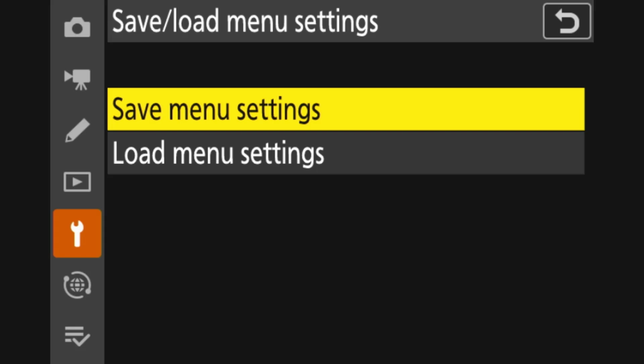Then you know that you go out, you've been shooting, you've been tired, and you ended up making a bunch of changes unexpectedly, especially over the coming weeks here when you're just getting used to using the shooting banks. You can put that SD card back in and then go load menu settings, and it will reset the camera back to the settings that you've set up. So that's a great way to maintain the settings.